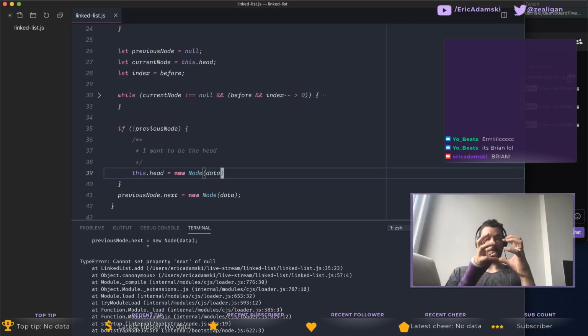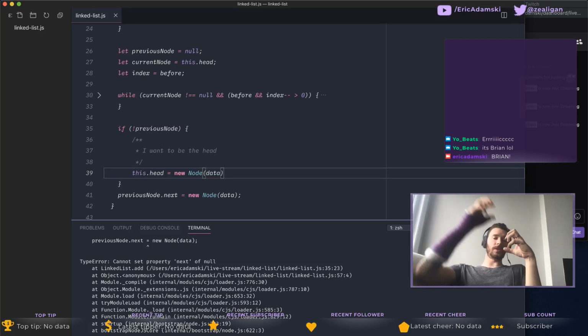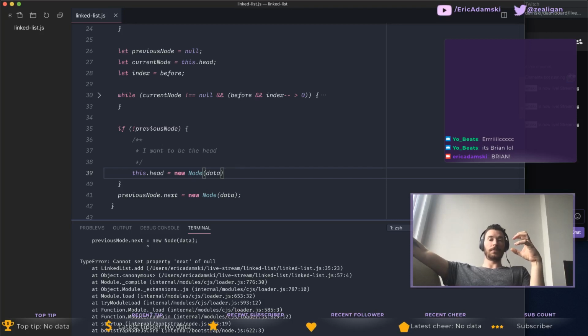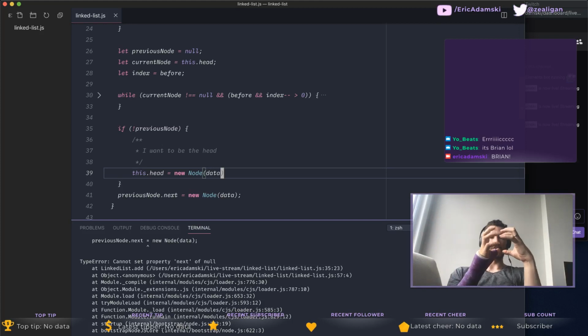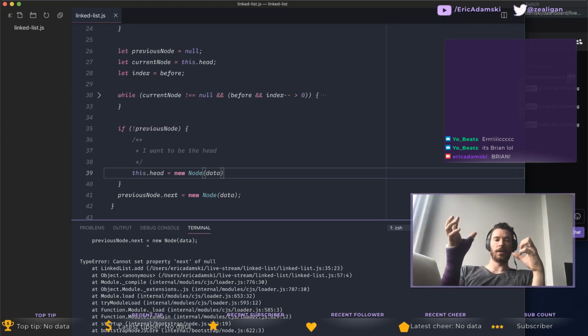So we're getting a new head. But then if we just assign that, we lose the rest of the list. It's gone forever because we have nothing pointing, no references to it. But instead, we do new node and then data, and they say, okay, well, we have this whole entire other list, the old head, replace that.